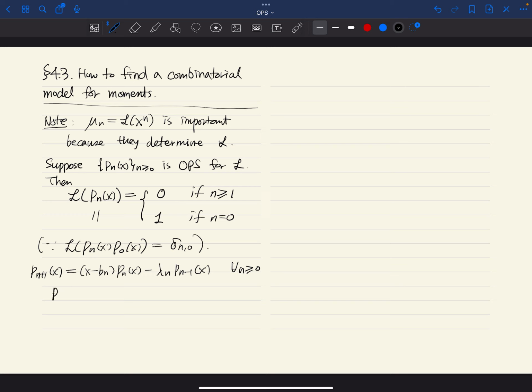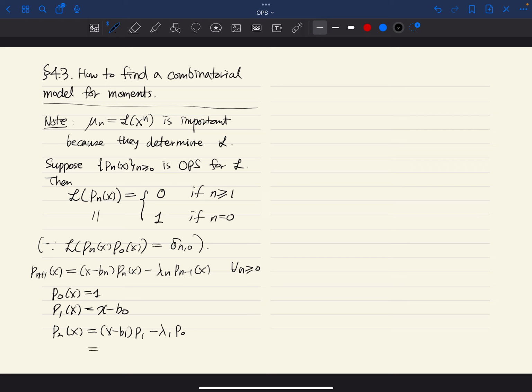So P0 is 1, and P1, you put n equals 0, then this disappears, so we have x minus b0, right? And P2, you put n equals 1 here, so it's x minus b1 times P1, minus lambda 1 times P0.